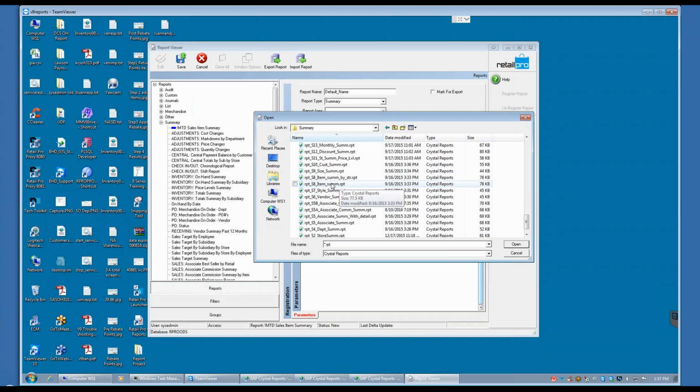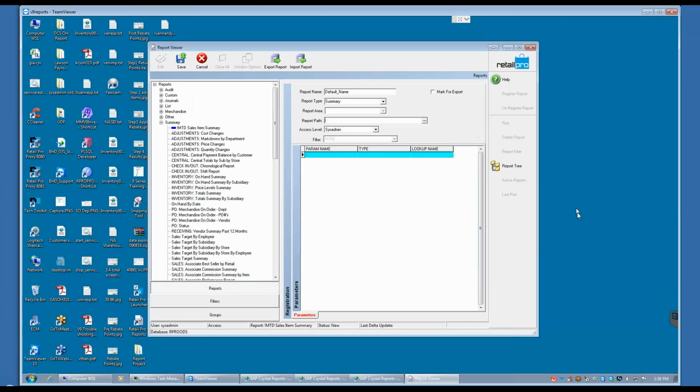So see, I have not generated more than one actual report file, but I've created two instances of it that point at the same thing, so that if you have to edit something on the report itself, it's going to affect both copies, or both instances. They're not actual copies. Okay, so hopefully that answered enough, or maybe more than you wanted to know, about registering a report with two different filters.